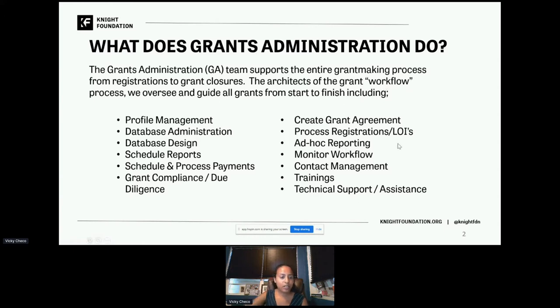So really, we touch base on a bunch of different points in the workflow, both internally and externally. The final point that I really want to highlight is we do offer technical assistance and technical support. So anytime there's any questions or issues or just some guidance that anyone would like to have in terms of how to interact with our Fluxx systems, or with any other parts of the foundation in general, everyone can always email our intake email called grants@kf.org. And of course, you'll hear it about 50 more times during this presentation, but we'll make sure that we triage your question appropriately and it is sent to the right person to make sure that we're able to get you the correct answer.